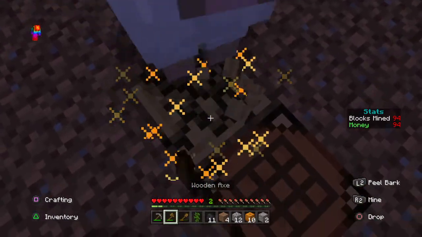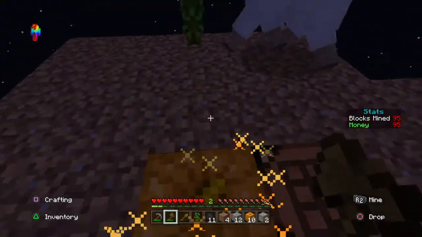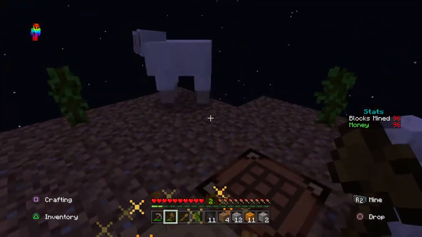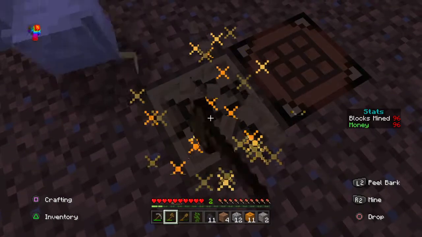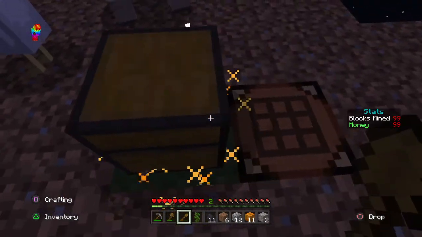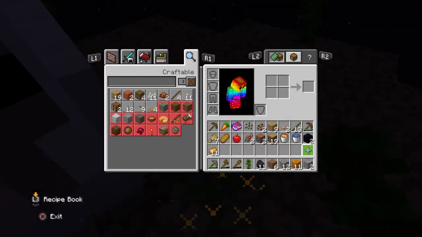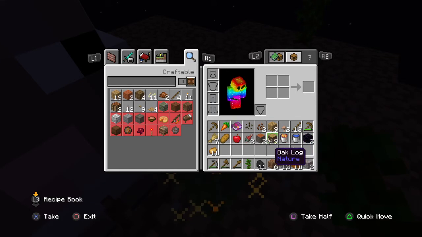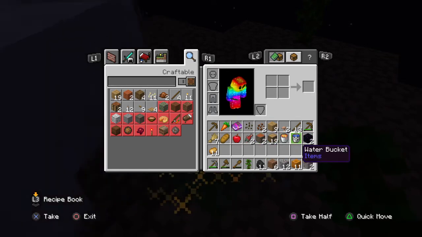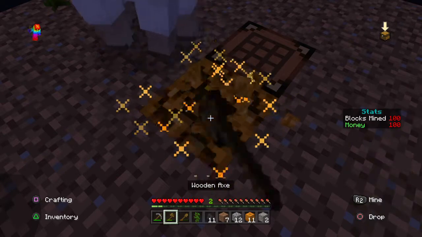Okay, tree. Oh, sorry, sheepy, in my way. Don't you dare fall off. Need you for food. Wait, do I even need food? I wonder why I'm going down. Is that obsidian? I got obsidian? And a little water bucket! This is insane! I got obsidian already.